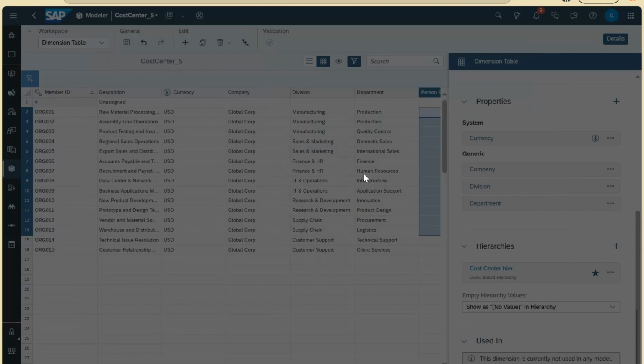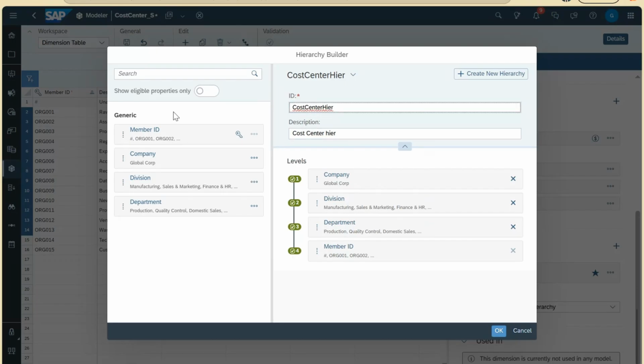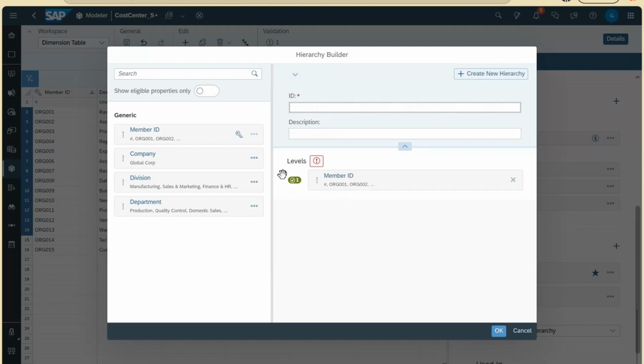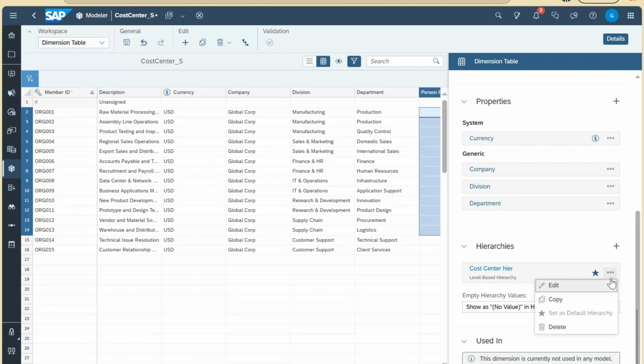Then we will click on the hierarchy. Here you see you can also create new hierarchies. When you click on new hierarchy, again it will come, so you can give another name. As we have created a parent child hierarchy, we can create multiple ones, and similarly for level based hierarchies, from here we can create multiple level based hierarchies from the same master data. I'll cancel it because I don't want to create multiple hierarchies. Now the same options are there. When you create multiple hierarchies, you can set one as default. If you want to delete it, you can delete it. You can copy the hierarchy and later edit it. So any option you can do.